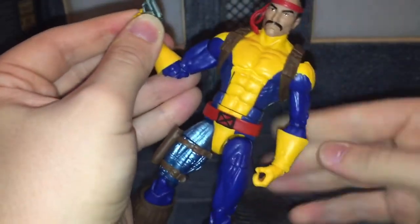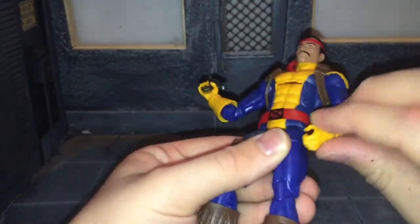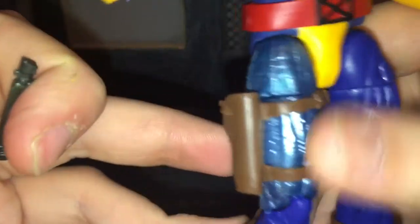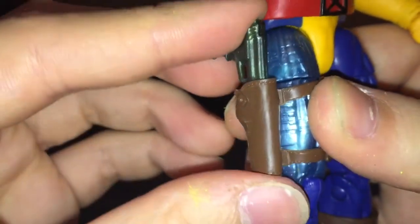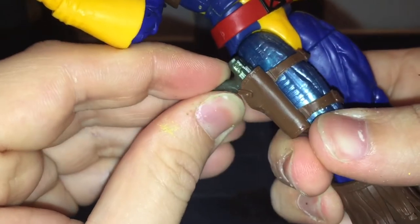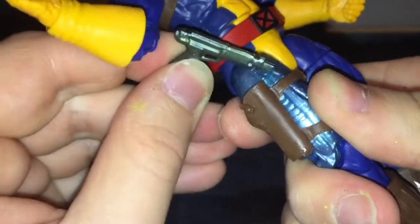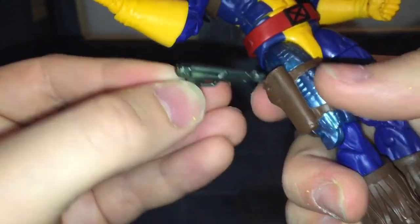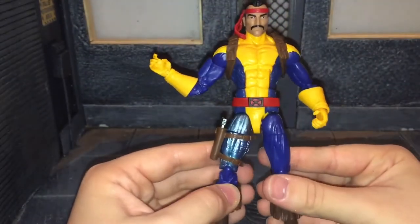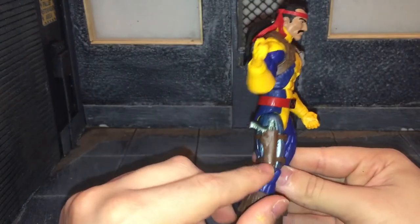You can fit the pistol in his right hand — you can fit it in either hand really — but this hand doesn't have the trigger finger. You could make it work as a trigger finger if you wanted to. Now, getting it in his holster — I'm afraid it's going to rip. Watch what it does when I put it in: you can see how it slides down, it's way too big for the holster. I've never had a problem like that before — the pistol being too large for the holster.